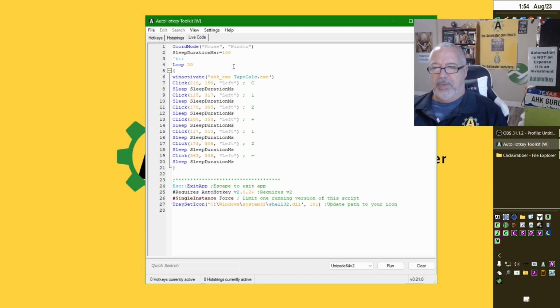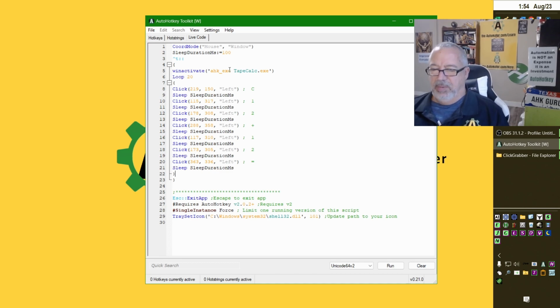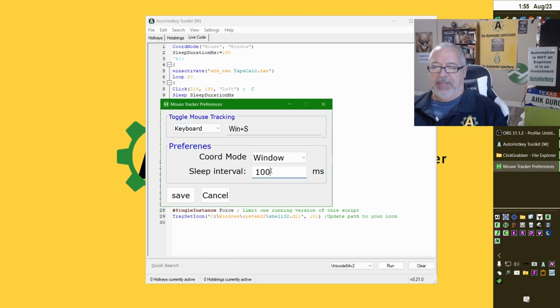The loop 20. Well, oh, I see. I'm sorry. So I'm going to move this, activate it, and now I'll loop here, put in a curly brace, and put in a curly brace after the last sleep. We also built it where we have a sleep interval, and that's set to 100. You can update that, by the way, if you come into your preferences. So if you go into the preferences, you can decide what that'll normally be.